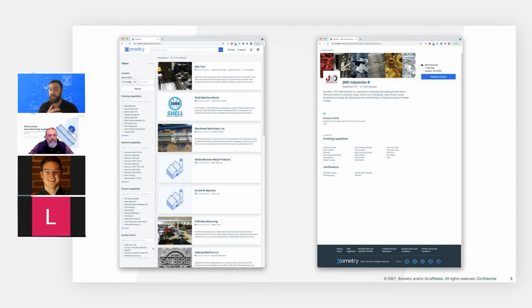And so investing in a quality profile is important. So, while I would say if you invest in it, I don't think it's necessarily likely that you would be never receiving quotes or buried super deep. Because if you're telling us exactly what you can do and a customer is looking for that, it's very likely that you're going to be at the top of their search. So I think you're underscoring why it's important to invest in a quality profile there.